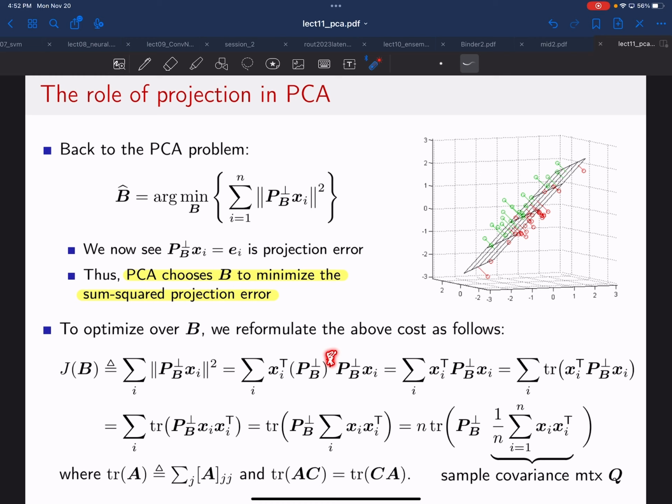The next thing we say, oh, okay, actually, this is like P_B perp squared. But squaring doesn't do anything. So I can actually just replace that with P_B perp alone. Okay. The next trick is to say, all right, this is a scalar. Right? It's a row vector times a matrix times a column vector. This gives a scalar. So I think we've seen the trace before in this class. The trace is defined as the sum of the diagonal elements of a matrix. So you have a matrix, you sum up the diagonal elements. Well, when I have a scalar, there is only one diagonal element, so the trace is equal to the scalar itself. So since this is a scalar, I can replace it with the trace of itself without changing anything. So that's what we're doing here.